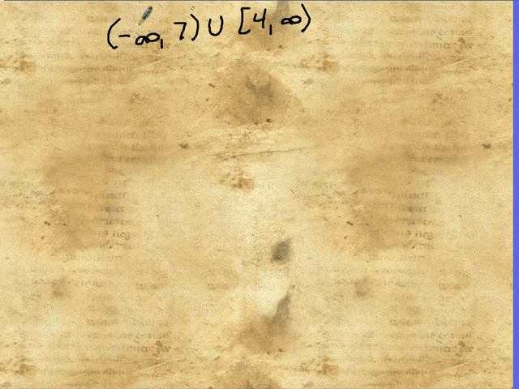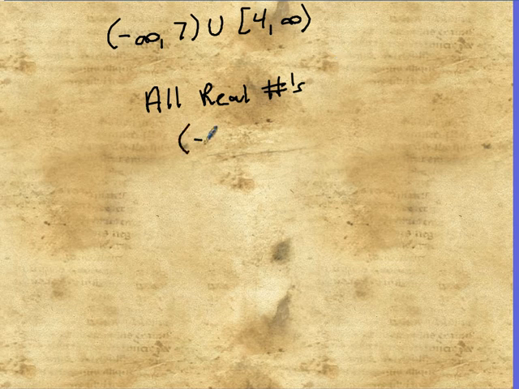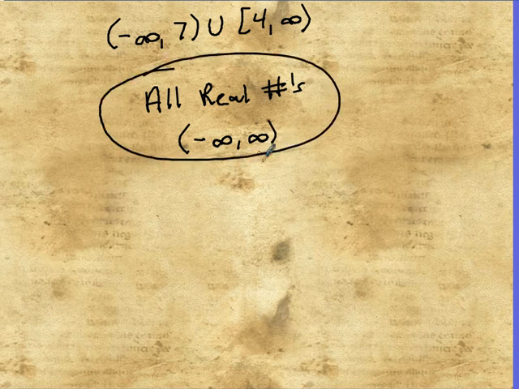The union of these two sets, you can write one of two different ways. You could put all real numbers. That's every one of them, not imaginary. That's just the real ones. Or you could write it as all the numbers from negative infinity to positive infinity. So anytime your answer is all real numbers from here on out, you could write it this way. All the numbers from negative to positive infinity. Okay? Okay, next problem.